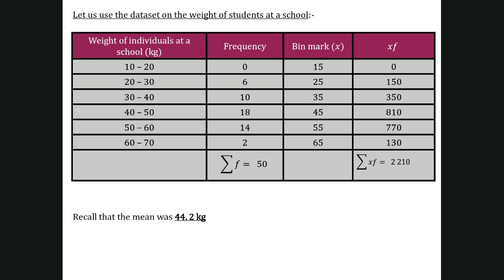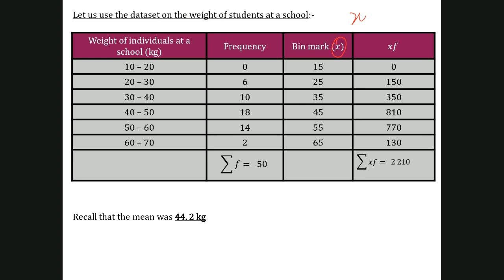Okay, so this is the table that we're going to be requiring. This is using the example that we used in the previous session, if you recall, where we calculated the mean, the median, the mode. We're using the same example because the values from there were already given to us. We calculated the midpoints and so on. So firstly, one important thing to reiterate, in case you have forgotten: your midpoint is denoted by the symbol X, as you can see here.